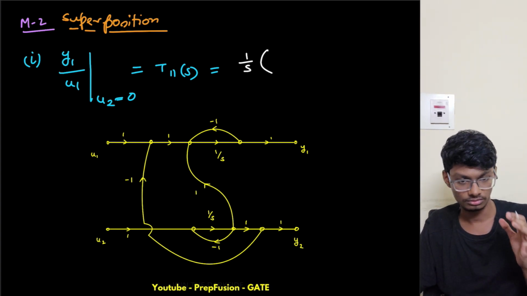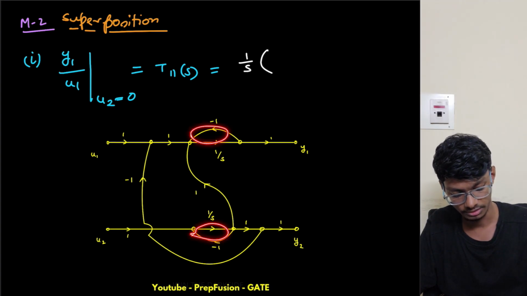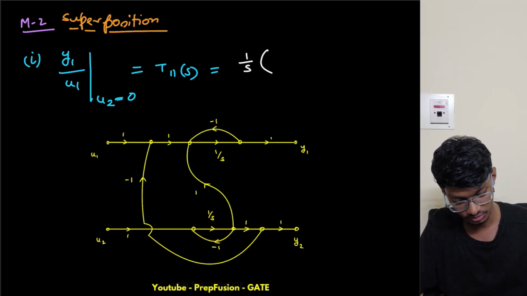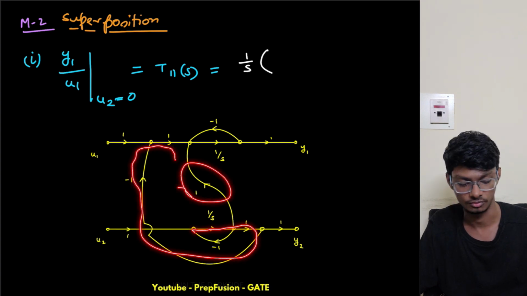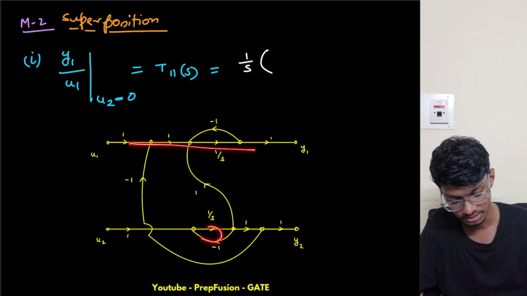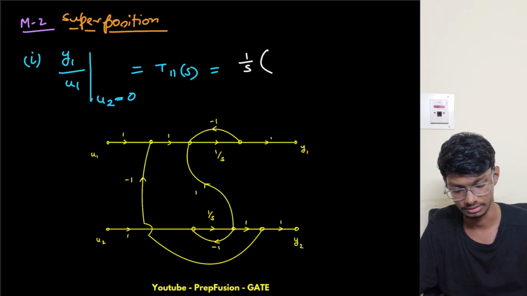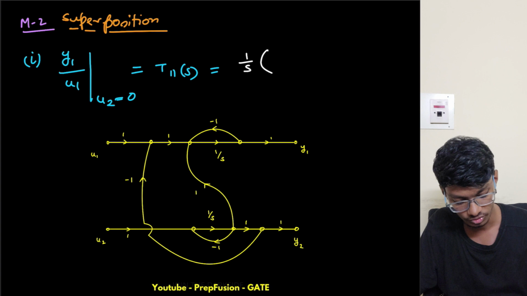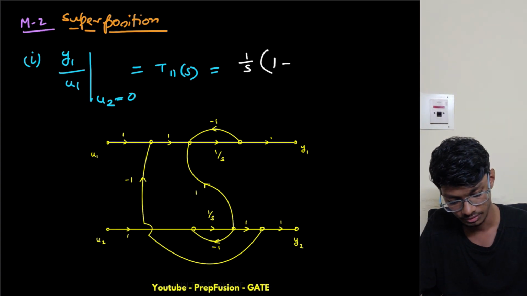Now what is the associated loop gain? So this is one loop, and this is another loop, right? We have two loops. Is there any other loop? I can go from here, but this is opposing the flow, so no, this isn't a loop. So I have two loops, and I'm already going through this loop, so it will not be present in the numerator; only this one will be present. What will this be? This will be 1 minus, basically, what is the loop gain?